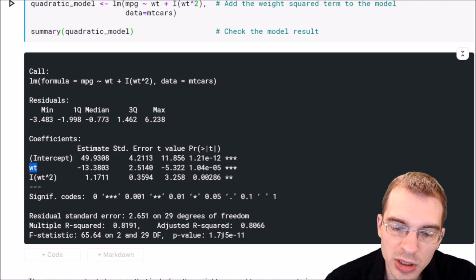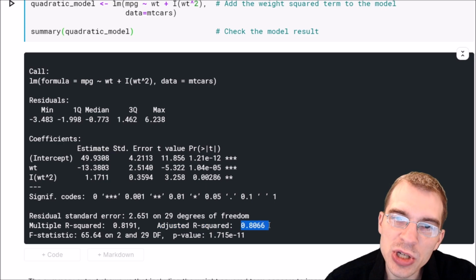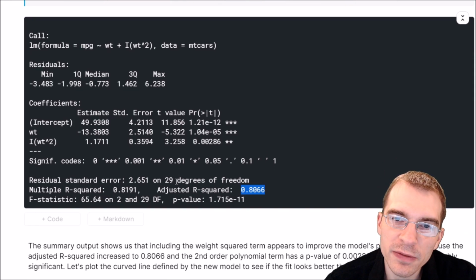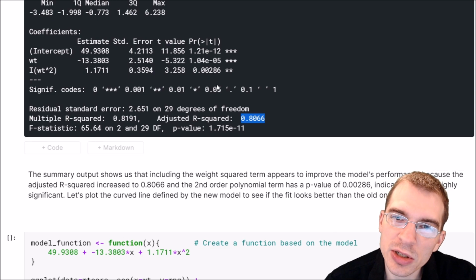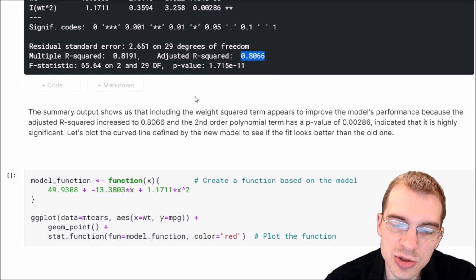And you'll also note here that under the adjusted R squared, that's gone up to about 80%. In the original model that didn't include this extra term, the adjusted R squared was something like 75% or so. So by adding in this extra term, we've managed to explain about 5% more of the variance using this new model. So now let's replot this new function against the scatter plot of the data to see how adding this additional term influenced the line we fit. Since we have a squared term here, we're now going to be able to see curvature in the line, and maybe that will allow it to fit the data better.